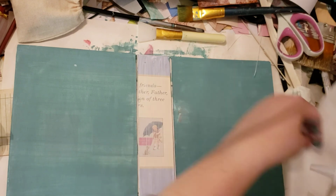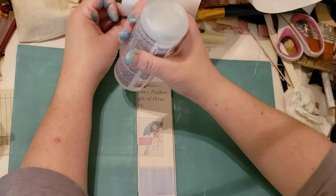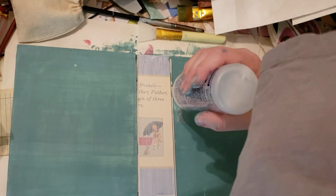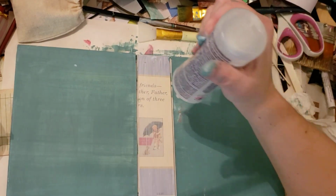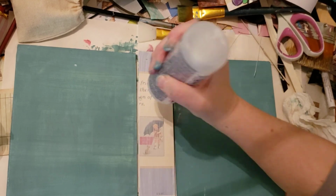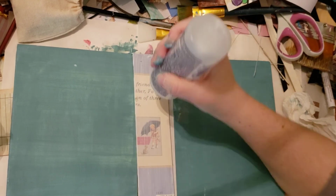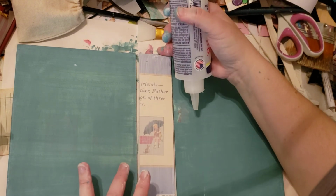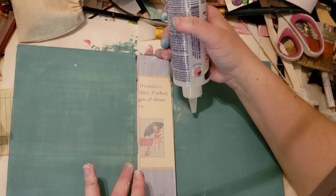I was doing that to check to see how far I'm going to need to go, about almost an inch on each side. I'll probably check that again when the glue starts coming out. Could have saved myself some paint if I had painted it after I put the spine on.